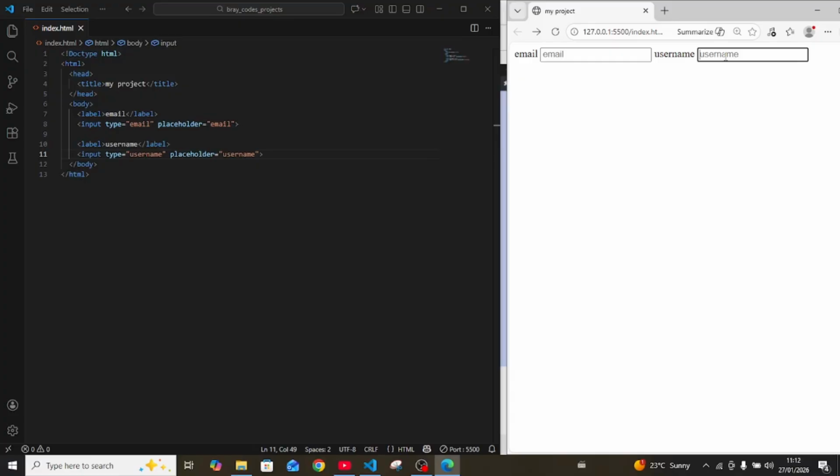CSS will be the main course, and you'll see how it will make our website very beautiful. That is all. It was all about HTML.